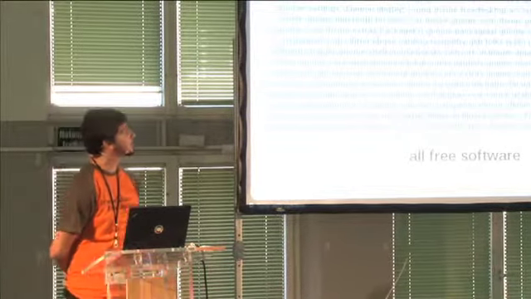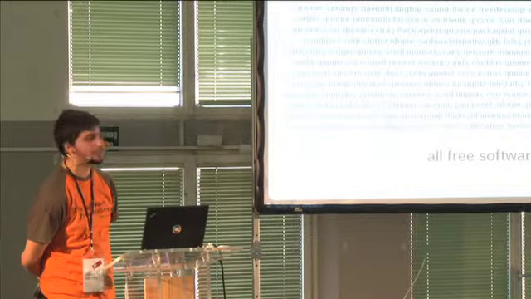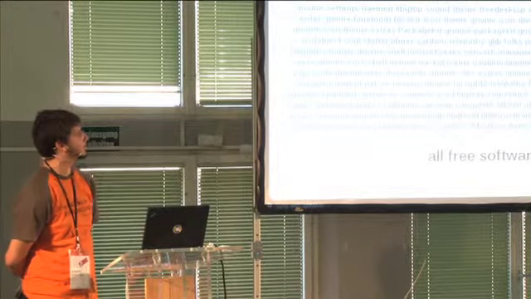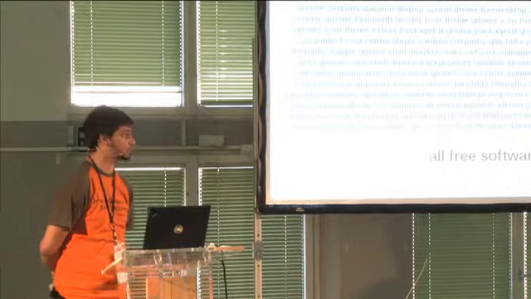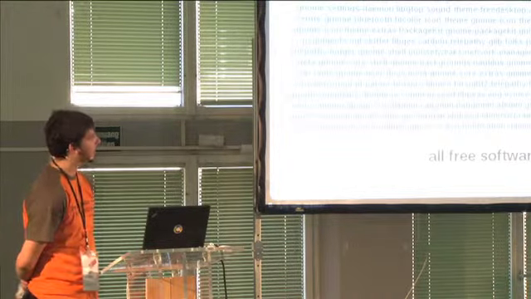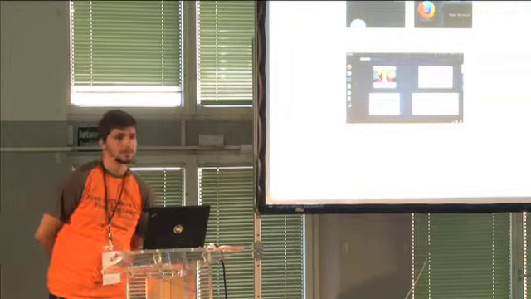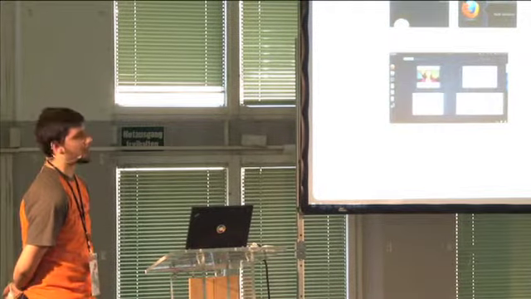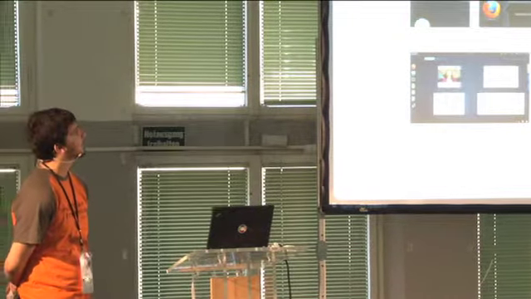GNOME is also a collection of libraries and programs. You're not supposed to read all of that, and all of them are free software. There's a bunch of programs and libraries that have more than 10 years of evolution, and they have been used in production for a long time already. In April this year, GNOME 3 was released. It was a very important milestone for us. There were a lot of people working for a long time on this.